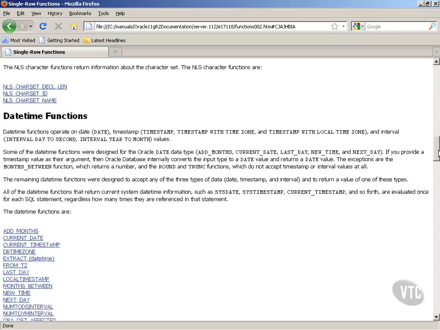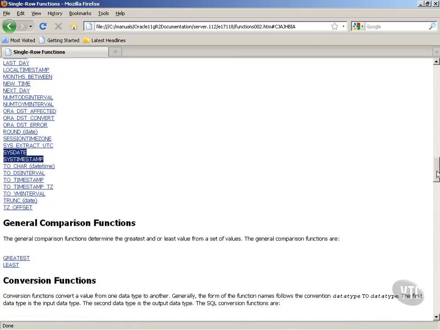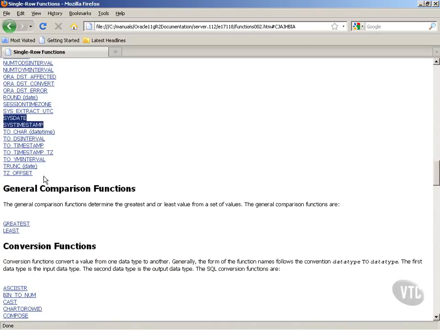Length of a string. And here we have lots of date functions that do all sorts of weird and wonderful things. Add months, current date, timestamp, time zone, extract from, last day. Look, these names are all basically intuitive. So just by reading the name you can really tell what it does. Apart from something like ToChar, which converts a character to a string, and then things like sysdate and systimestamp, they produce the date and all the timestamp from the Oracle database that's stored internally. There's a few other things. Truncation of dates, in other words, for example, give me the date truncated to a month, so you just get the month and the year, or a day, or minute, seconds, etc.